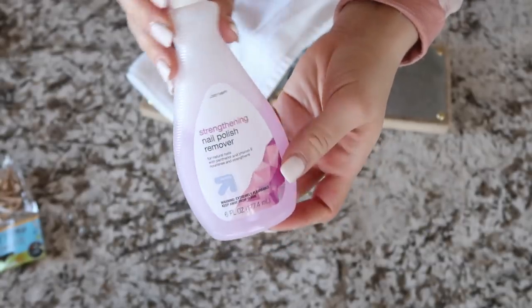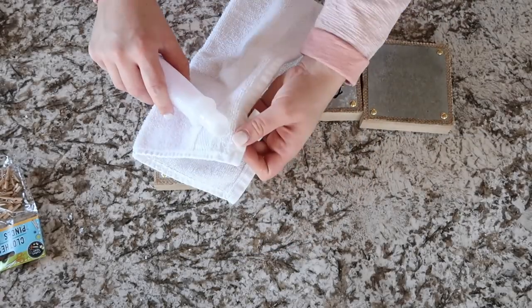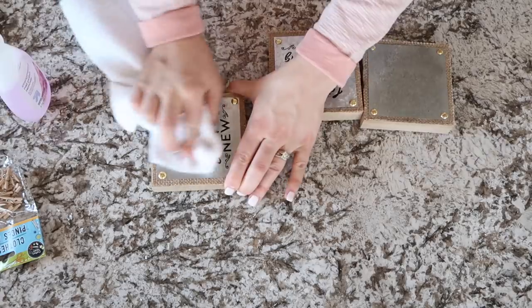So next you're going to take your nail polish remover and start wiping the words right off of the sign, and it will come off so incredibly easy.